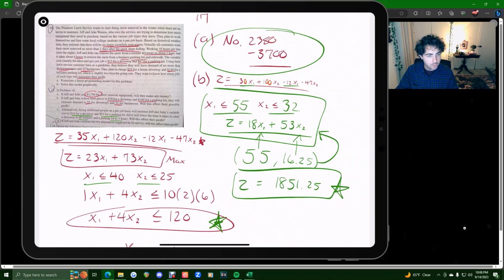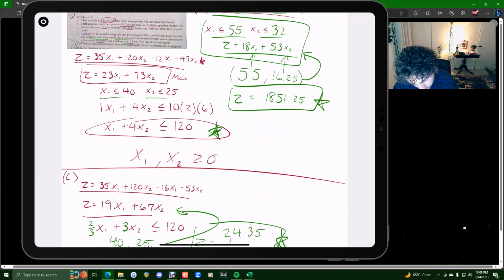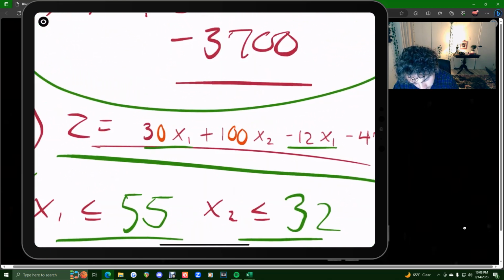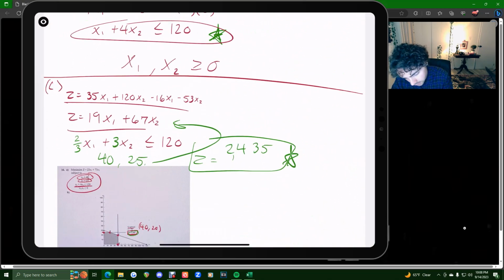Let's see. While we're at it, we might as well do it. Let's combine the two alternatives. So combining the two alternatives would mean we try and just pick one of these to do here. So we change the revenue to 30 and 100. So I'm just going to modify part C. I'll do a copy though real quick.